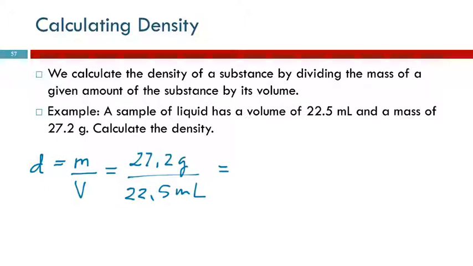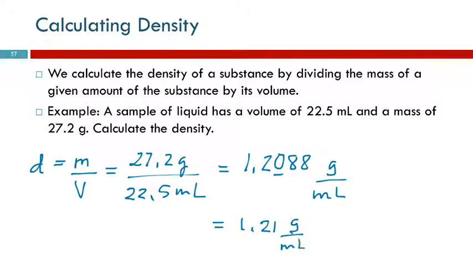Then you do the math. Don't leave a fraction. So 27.2 divided by 22.5. How many sig figs will that result have? 3. Each of these numbers has 3 sig figs. So as I'm writing this down, just to save myself a little effort, there's the 3 sig figs, and then I'm going to write down 2 extra digits. And the units that are left, nothing happens canceling out units. It's just grams over milliliters. And then when I round this, I'm going to report the answer as 1.21 grams per milliliter. Any questions?